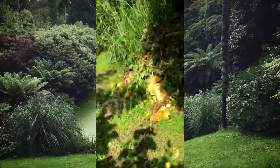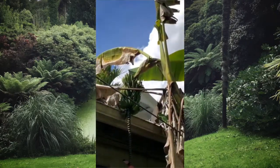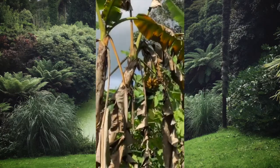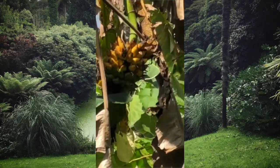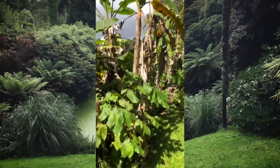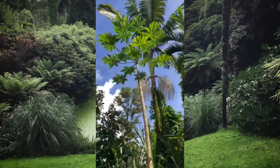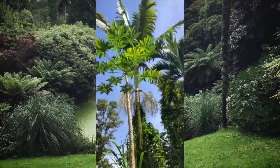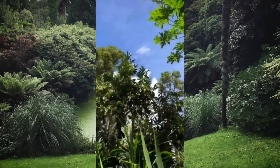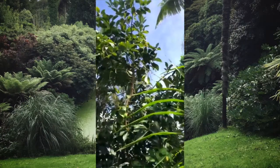We got banana racks going off everywhere — there's one right off the house and another one that's actually ripe. We have so many bananas right now I don't even want to pick them because we're not going to be able to eat them all. This is a really good papaya tree that always gives a lot of fruit.